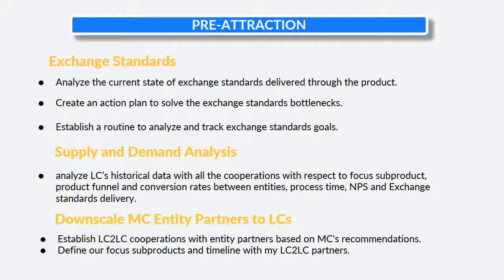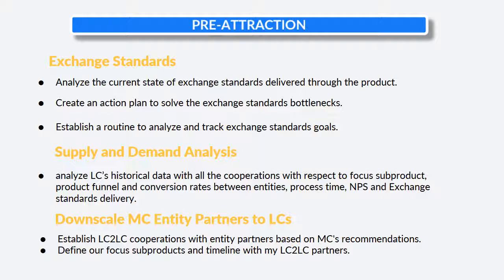For supply and demand analysis, we need to analyze the LC's historical data with all the corporations with respect to focus sub-products, product funnels, and conversion rates between entities. Process time as well, NPS, and exchange standards delivery. This will help us in creating partners, and help us with alignment with timeline, in terms of a lot of things. And to know more about this, you need to check the other episode of National Education Cycle about supply and demand and international relations.